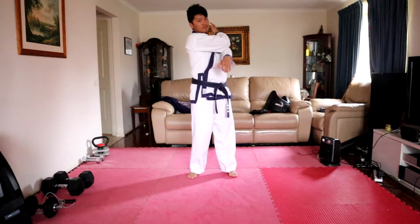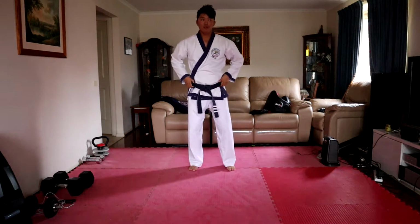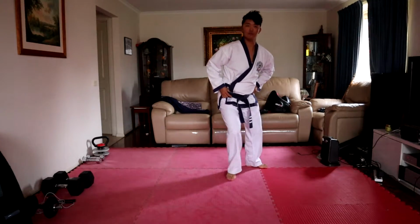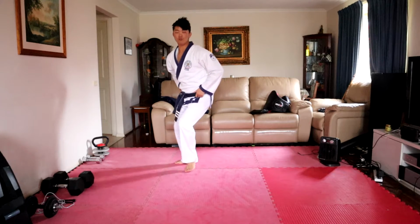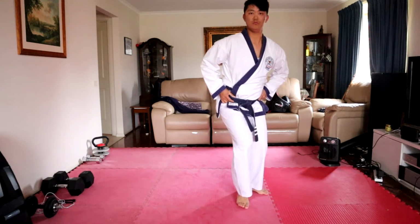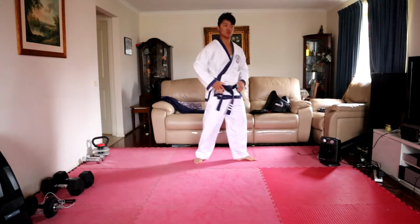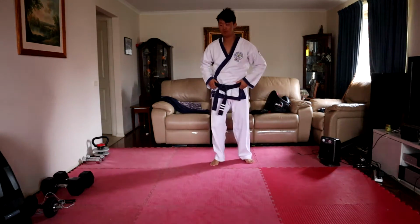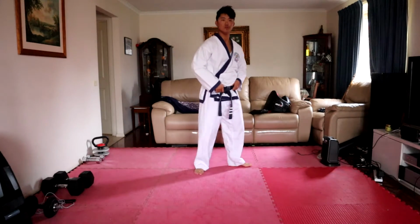Make sure your shoulders contract and your hips at the same time. And then as you move forward, expand. If having hand techniques is too difficult to start with, just step forward as shown with your legs. So feet together, stepping forward, and try, as you can see, closing and then opening your hips. This is known as the defensive hip movement. Very fundamental to almost all the techniques we do.